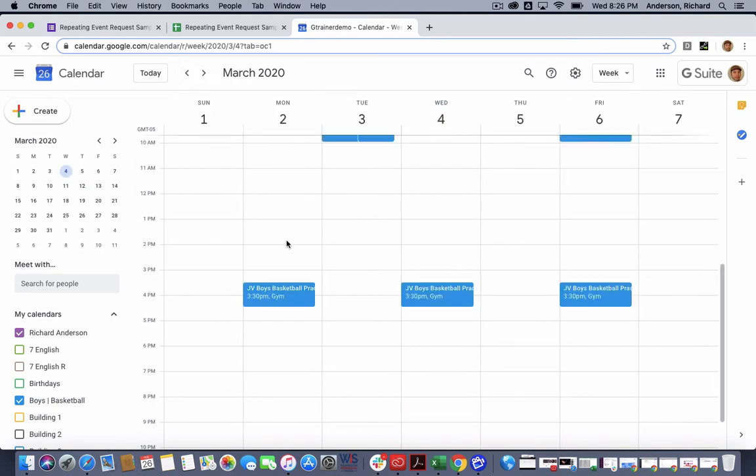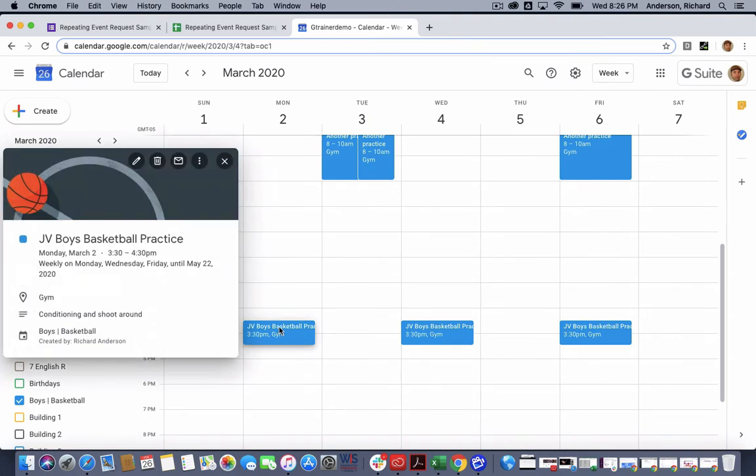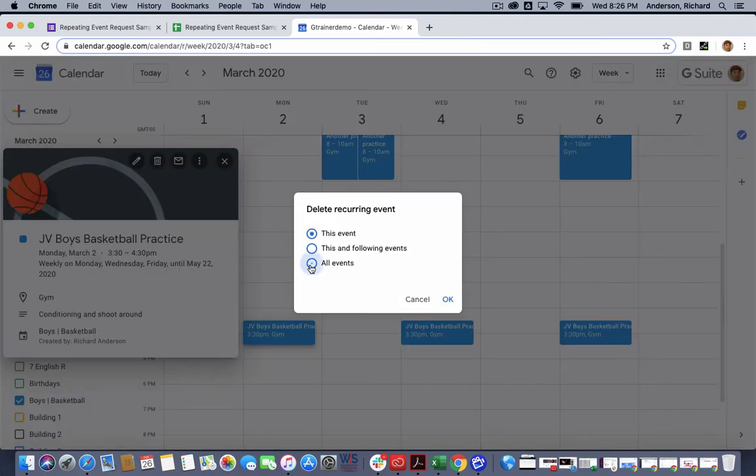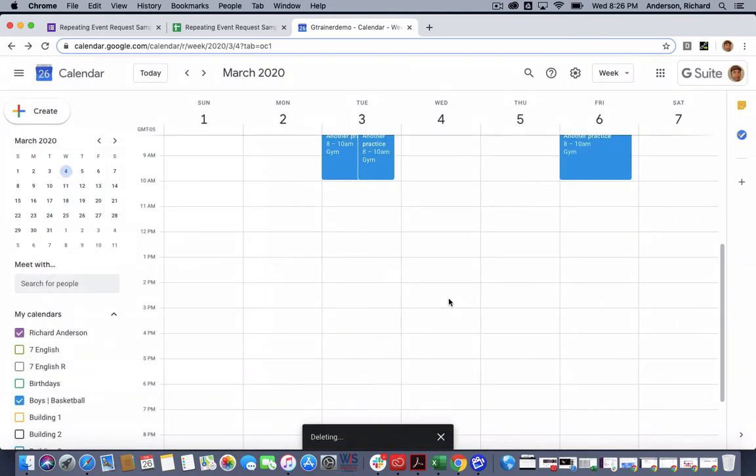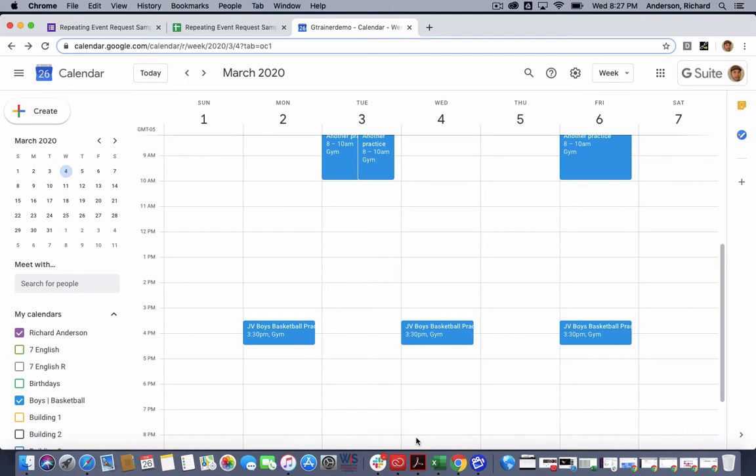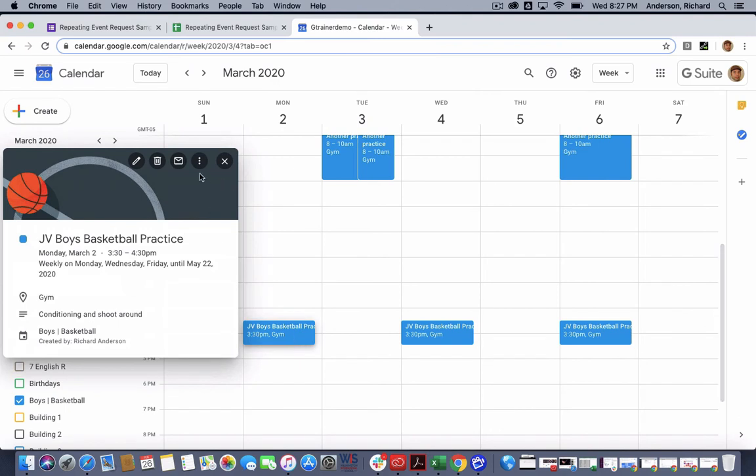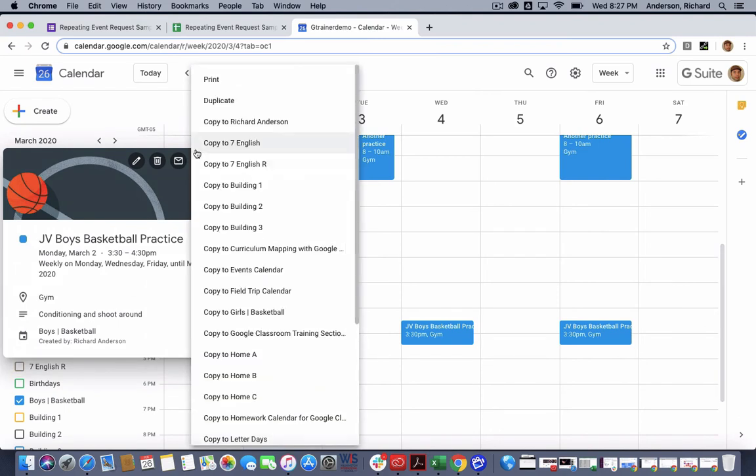So if I mess this up, I can simply go ahead and delete the entire series. So I can find that first event. Here it is. And I can say, you know what, I'm going to just get rid of all of the events. And okay, and they're all gone. If I want to undo, another option I have is, say, for example, this is just a placeholder calendar. I can actually go into this calendar, and I have an option to copy to another calendar. So maybe in this case, I would want to copy it to a master calendar, knowing that it's been approved after I've looked for conflicts.